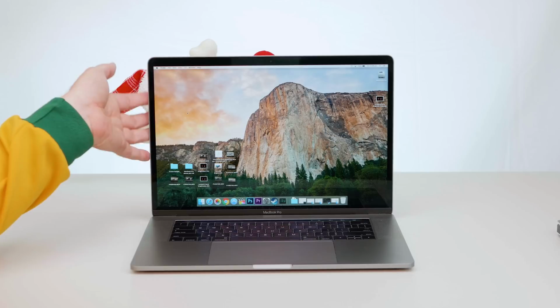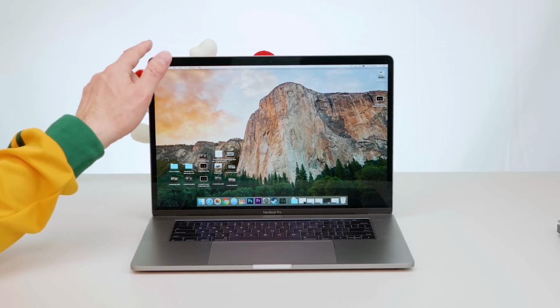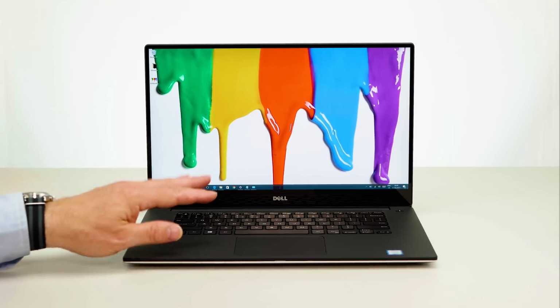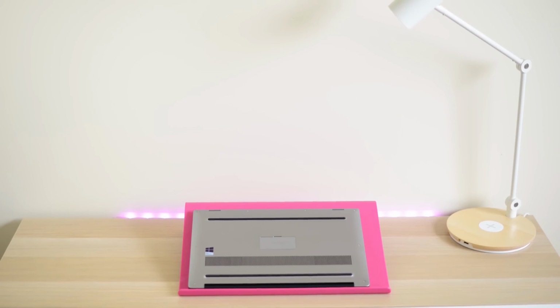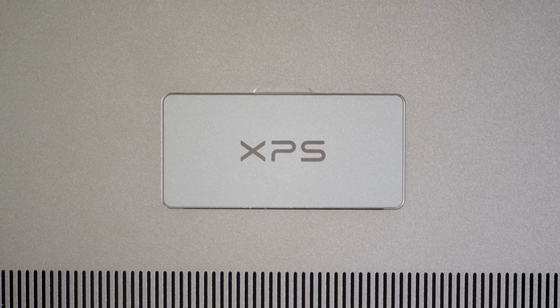So battery life, well, this is pretty even. The battery life between the 2, both about 7 hours. On the 4K XPS 15, you get about 7 hours. On the 15-inch MacBook Pro, I get about 7 hours battery life. Now, if you get the full HD version of the XPS 15, you'll get an extra 3 or 4 hours battery life. So you can say probably in the battery department, the XPS 15 does edge it.